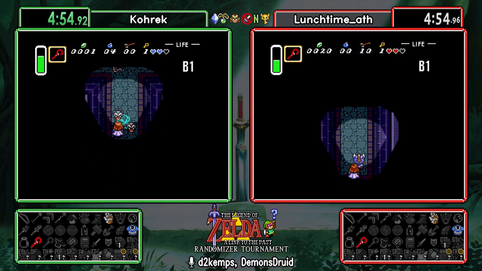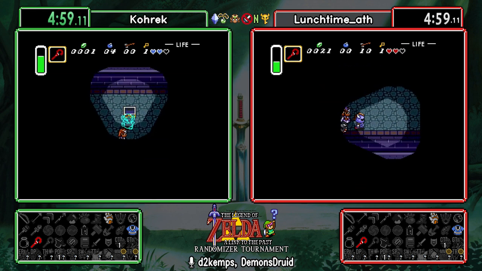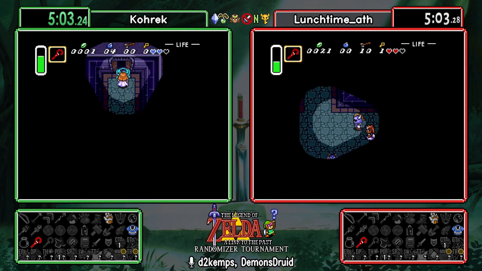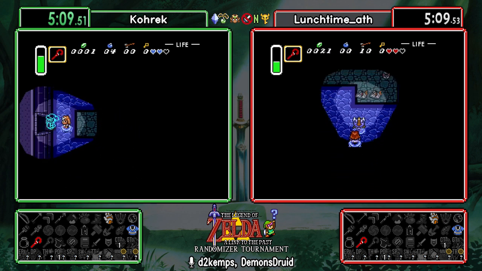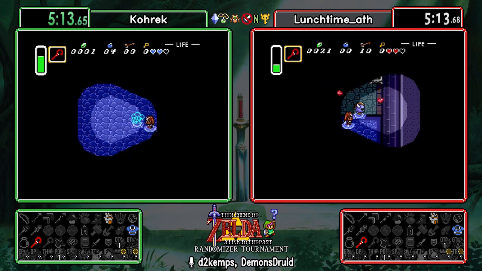Lunchtime killing some extra enemies, hoping for a bomb drop. It looks like Kohrek already got a bomb drop. So this could be a pretty big advantage to Kohrek. It's not as big as it could be. We do have a glove, so we are going to have the ability to get back down here if we need to.